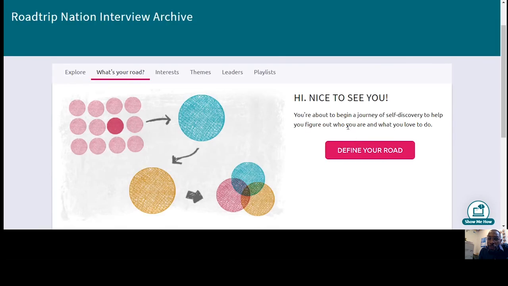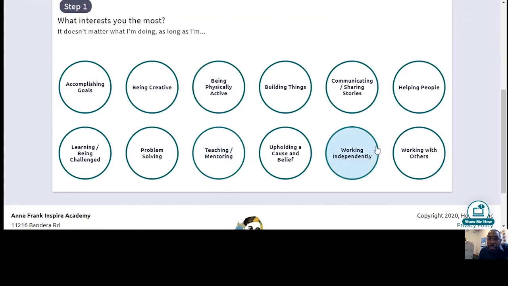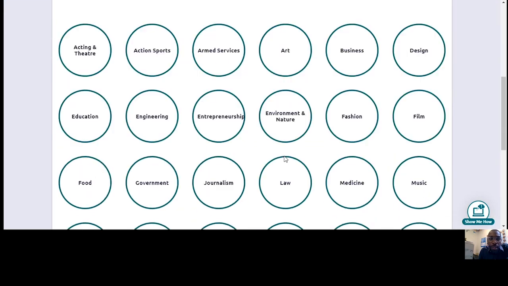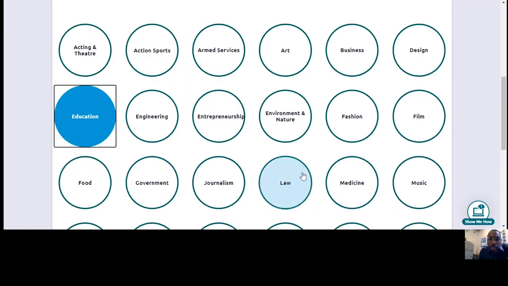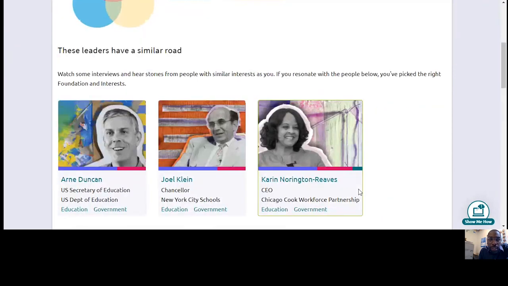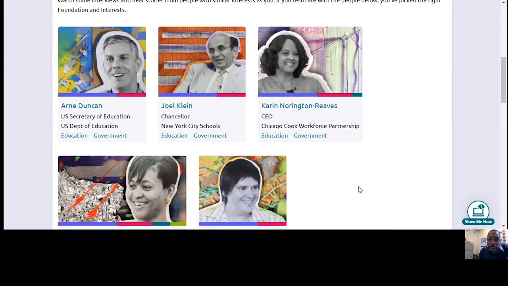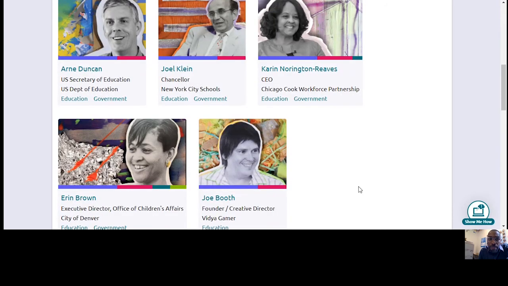Starting right here in Find Your Road, you'll click that button and you'll indicate interests that you have. So if I'm interested, for example, in problem solving, secondary interest might be in education, and then another might be in, say, government. It will load people who are in that specific niche of interest for you.